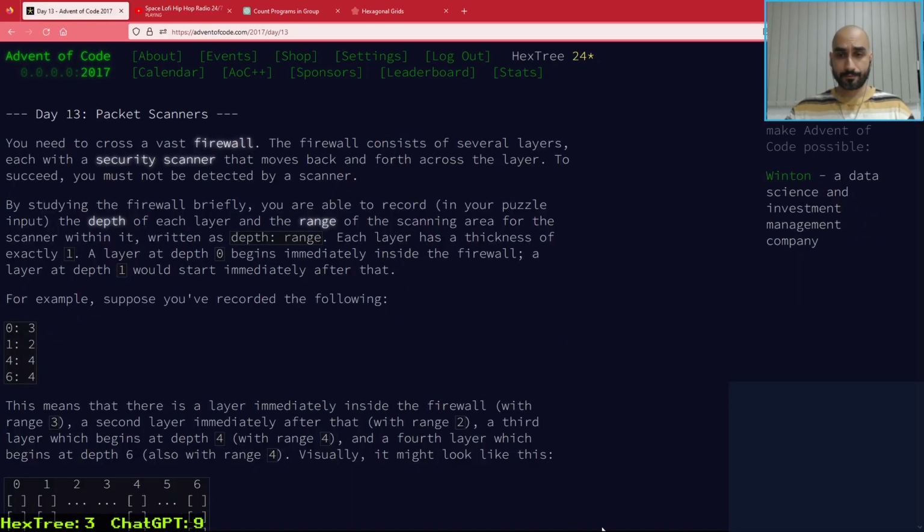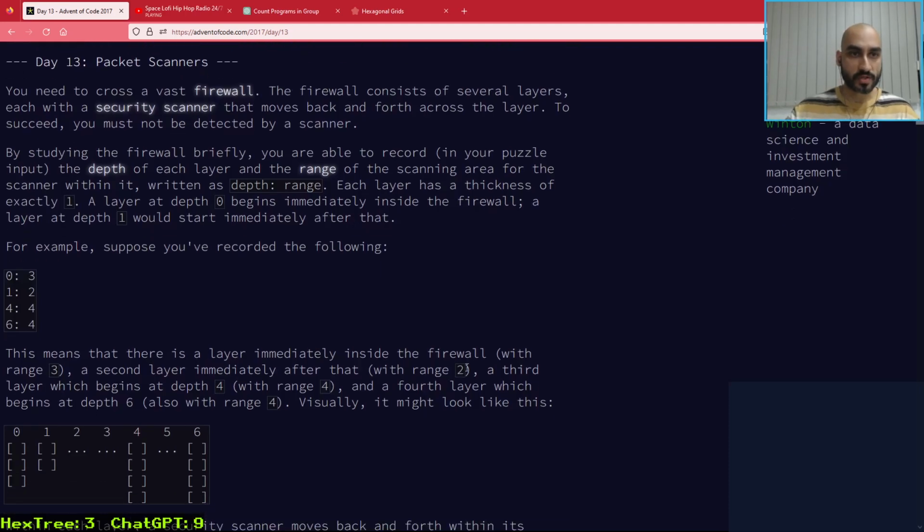$13. Packet scanners. You need to cross a vast firewall. The firewall consists of several layers, each with a security scanner that moves back and forth across the layer. To succeed, you must not be detected by a scanner.